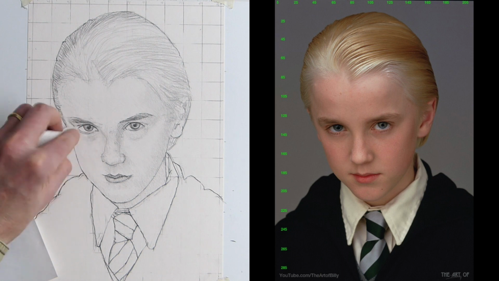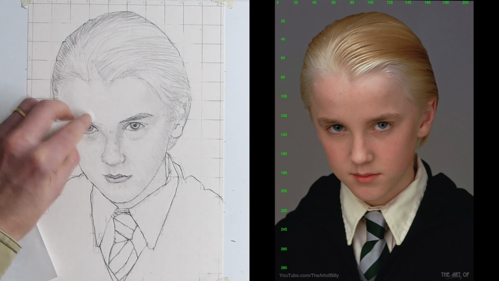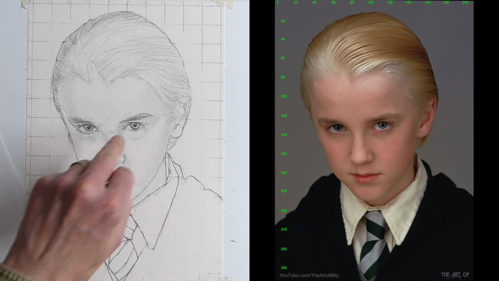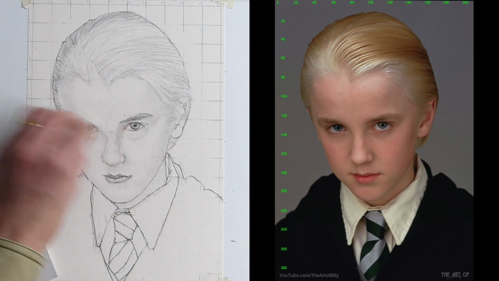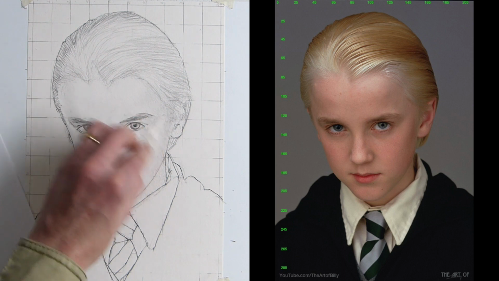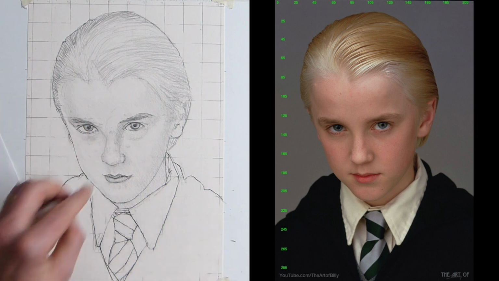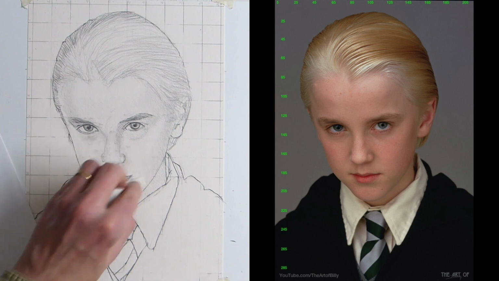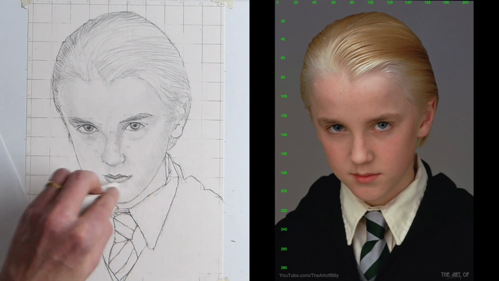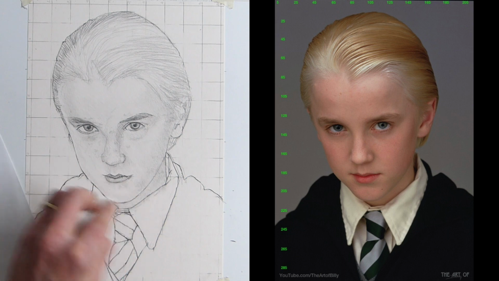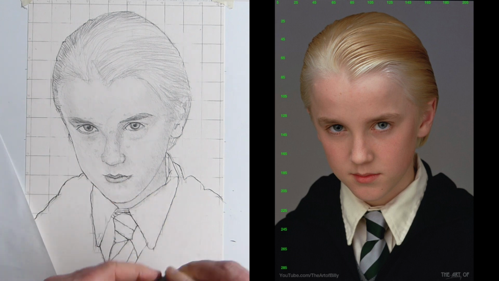Now interestingly, you can see these kind of lines here. Now that's grease on the paper, actually picking up tone that's already down. So that's probably grease off my putty rubber that's kind of gone down when I was trying to erase off some lines. That's interesting. So anyway, I'm darkening down the neck. So I'm going to squodge the putty rubber around a bit, so as I get a clean point.